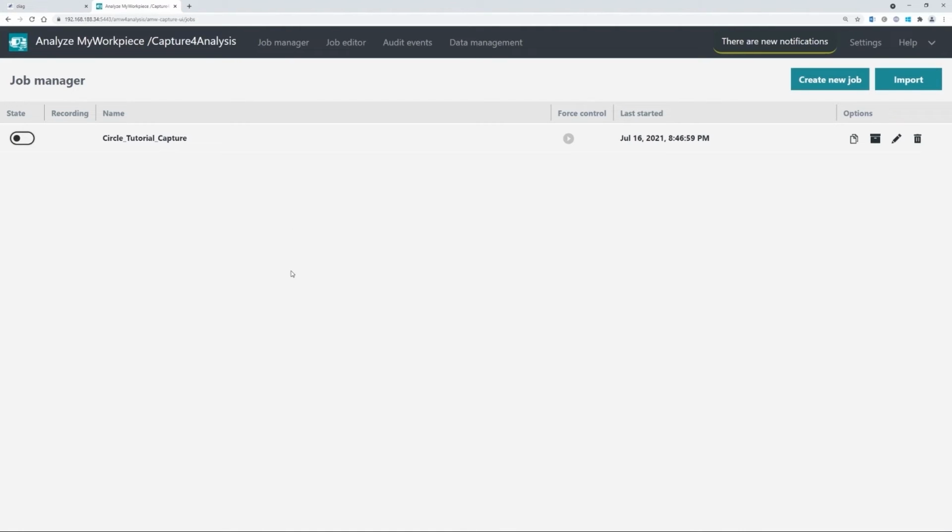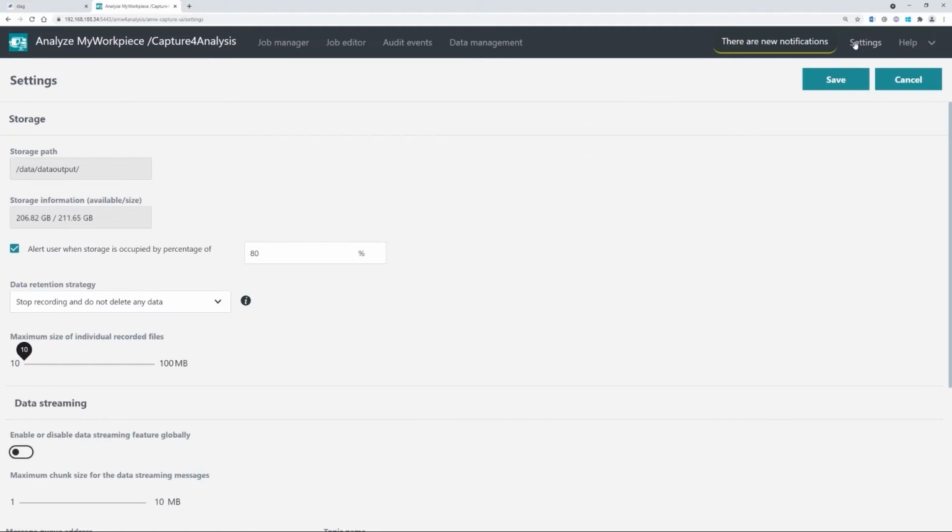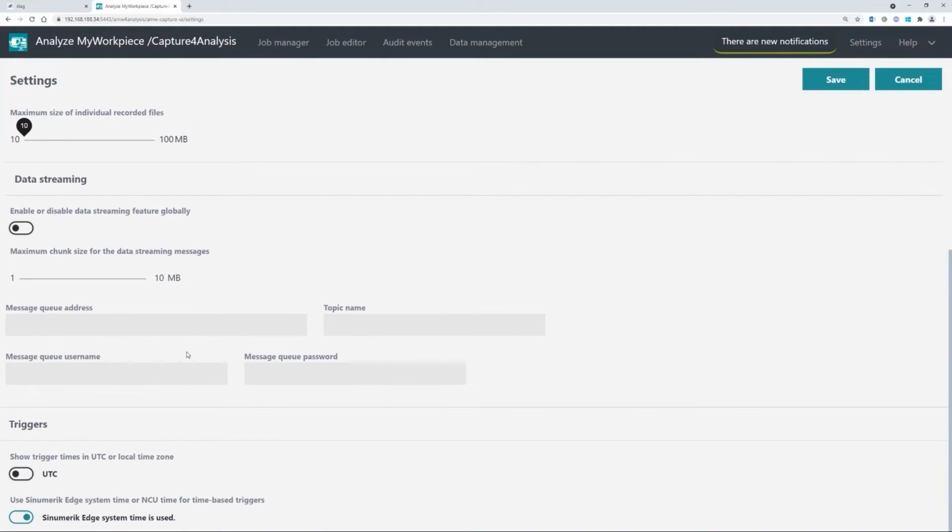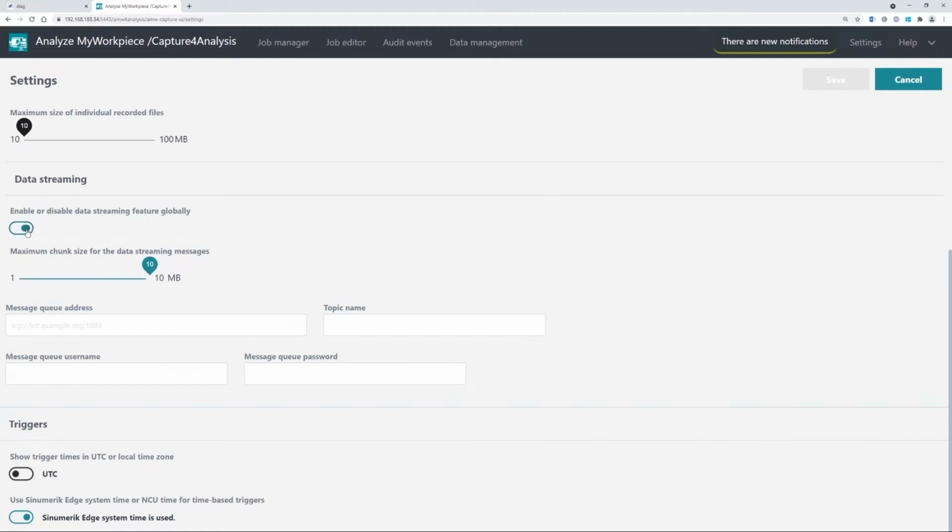what needs to be done in order to use the MQTT streaming feature of Capture4Analysis. First of all, you have to set up an MQTT endpoint, so you have to tell Capture4Analysis where the data should be streamed to. You have to specify a server.